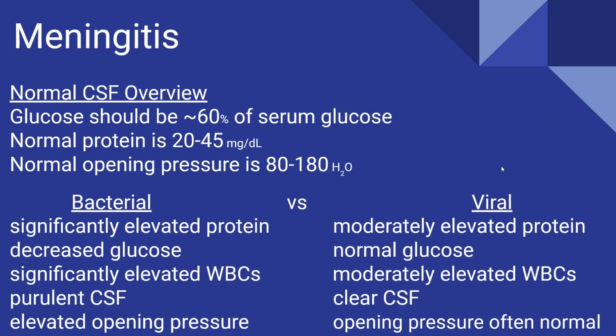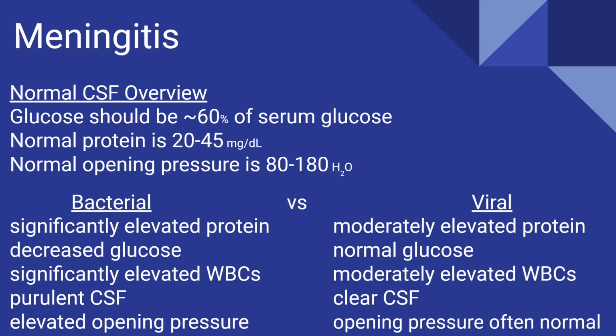And the final thing we'll talk about today is meningitis. So I'll start with the normal CSF overview. It's interesting in that CSF, if we remember, is made by the choroid plexus. It has water, electrolytes, neurotransmitters, glucose, and protein naturally in that fluid, and it's filtered in the arachnoid space and taken up by the sagittal sinus to be brought back to the heart.